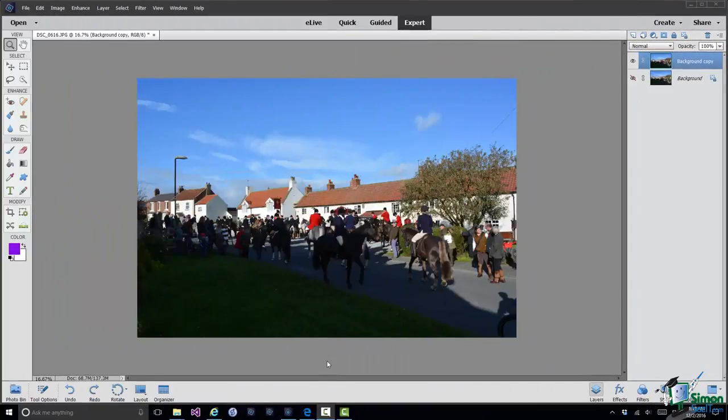So the picture I'm looking at here has really quite an extreme problem, because although the sky and the buildings are pretty good, I quite like the light and colour on those, there is a whole area shrouded in shadow. And whatever method we're going to use to improve the lighting in this image is going to need to be able to be focused on particular areas and particular problems.